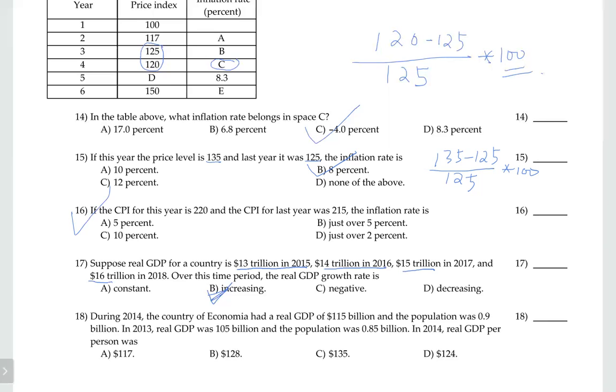Sorry, I apologize, I just made a mistake. Some students are even tempted to say this is constant, but actually it increased by 1 every year, but the growth rate started to decline because you grow by 1 every year, but your base becomes larger and larger. From 2015 to 2016, the growth is 1 divided by 13. Now from 16 to 17, the growth rate is 1 divided by 14. Now from 17 to 18, the growth rate is 1 divided by 15. So you can see the growth rate is decreasing.